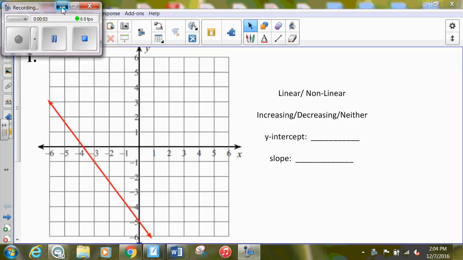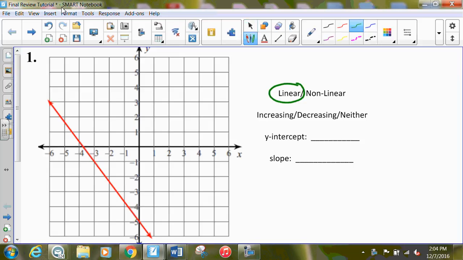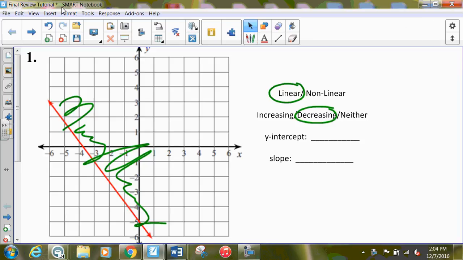Okay, here we go. We are working on our final review tutorial together, and we've got a line, which of course is linear. So we're just going to spend the time during this tutorial to review a lot of things. Since the very, very first day, we talked about things that were linear. We talked about how we read a line, or we read graphs from the left to the right, just like we read a book. So when we're reading this from the left to the right, we can tell that it's decreasing. Another way we can tell it's decreasing is if you wrote your name on this line. Woo! My name is going downhill, so that's another way to tell that it's decreasing.